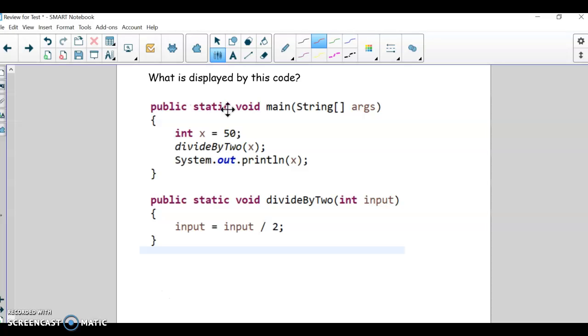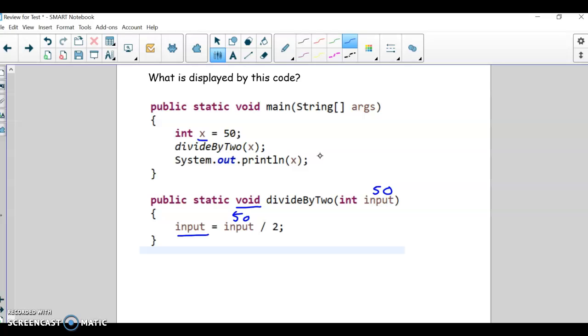Okay, so this has a lot to do with variable scope and how methods work, where this is a void method, so nothing is going to be returned to the calling method, in this case main. It just basically takes this number and divides it by 2. But please note that it doesn't actually divide this x variable by 2, it just takes 50. So when you call this with x, you're actually passing just the value of x, which is 50. So it takes that value and divides it by 2 and stores it in input, right? But this variable is different than x. Okay, if nothing's returned to main, you're not going to modify x.